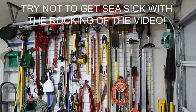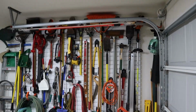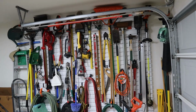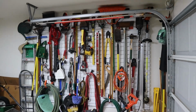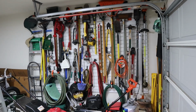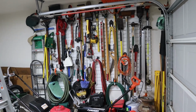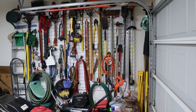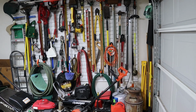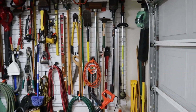How did I determine that? Well, I taped off on the floor a square that was 8 foot by 8 foot, and that was what I had to work with. And I got all my tools together that you see on this wall and started laying them out on the floor within that 8 foot by 8 foot square. And when I got them all laid out, I measured down to see just how far it was, and it happened to be about 6 feet. So that's how I came up with 6 feet.